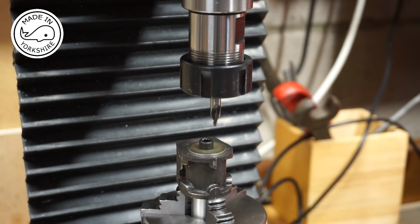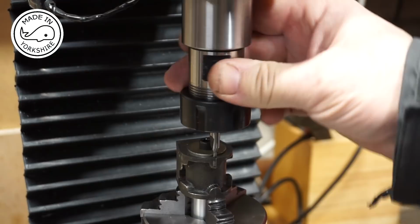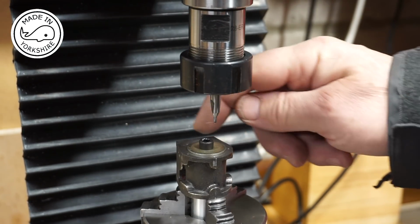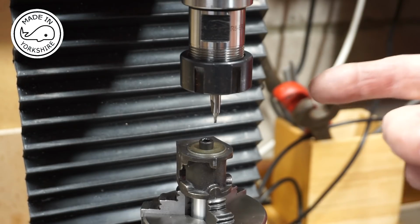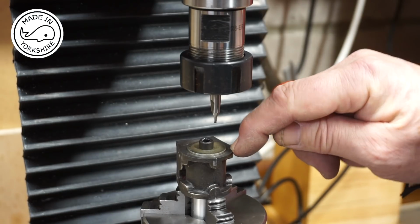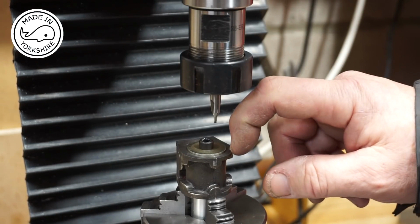Okay, so I've just had another thought before starting to do any centre drilling. I've just turned the table around 18 turns at a time, just lowered the centre drill and just twisted it a little bit, just to make a little mark on the casting where each of the centres is going to be drilled. I've done that as a double check, so I wouldn't miscount and then drill a hole and find it's in the wrong position. But I know now these marks are in the correct position, so that's a good double check for me.